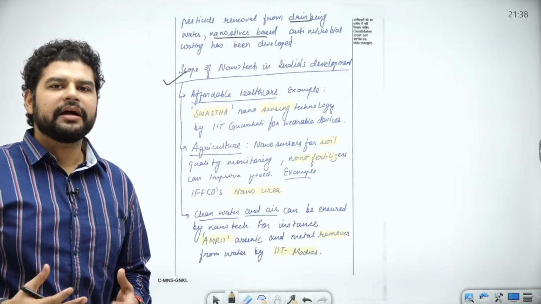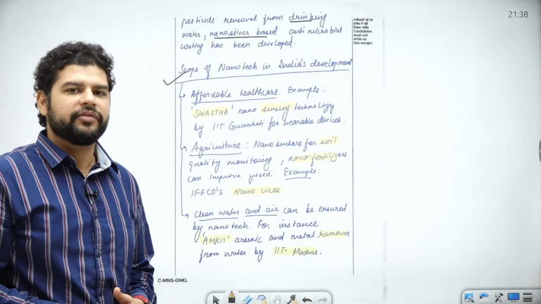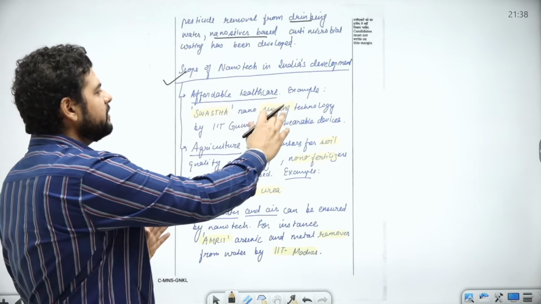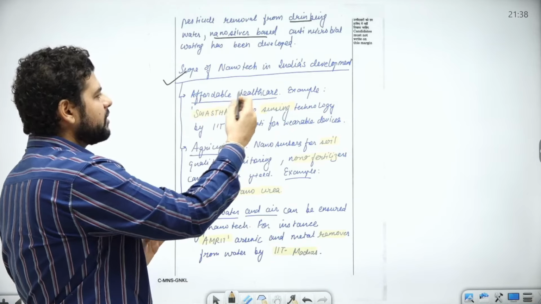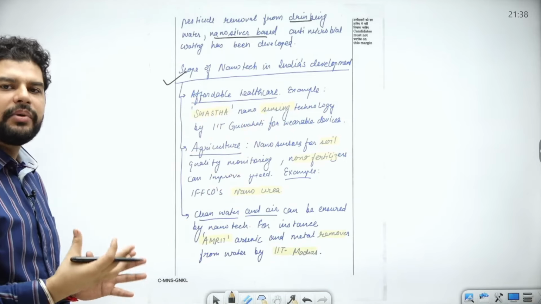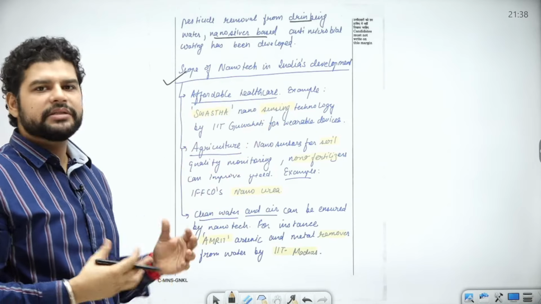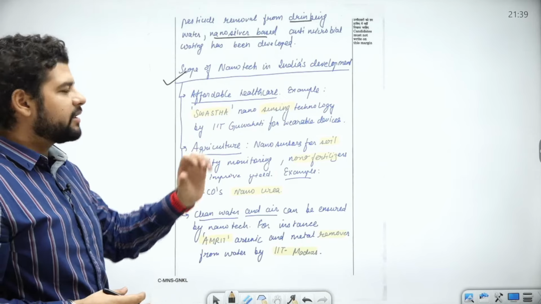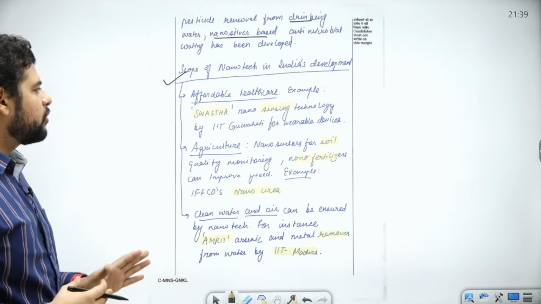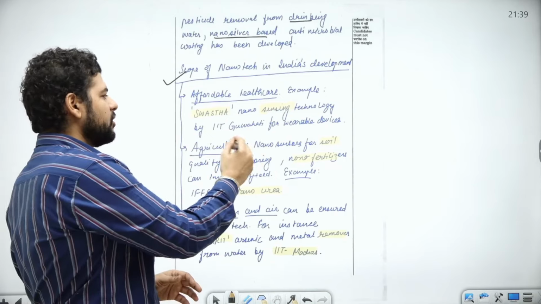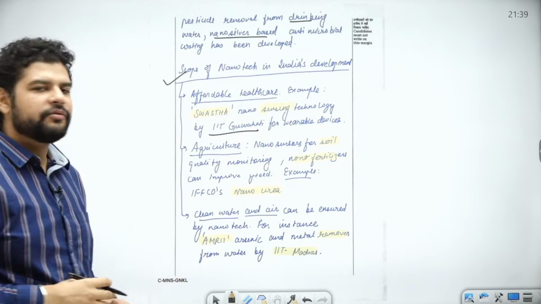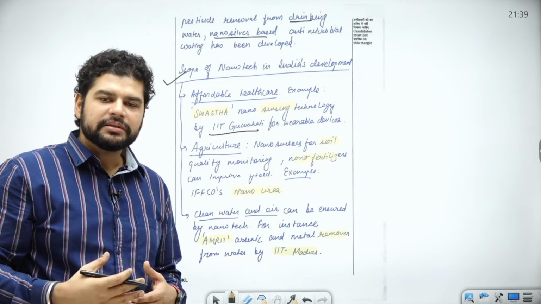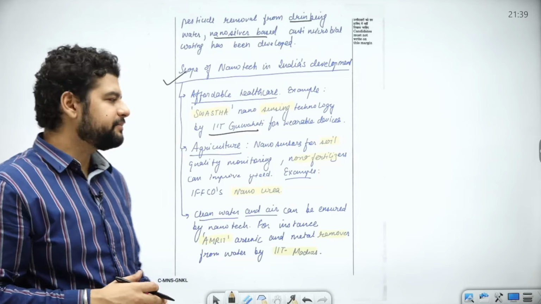Now in India, health and education are definitely an important field. So first point is affordable healthcare, right? I have not explained this point if you see, but I have written here already affordable healthcare, and these are pretty simple words which are very understandable by common man. So affordable healthcare. For example, Swasth program has a nano sensing technology. It is developed by IIT Guwahati for wearable devices. Now such developments in India will lead to cheaper sensors in India itself, right?